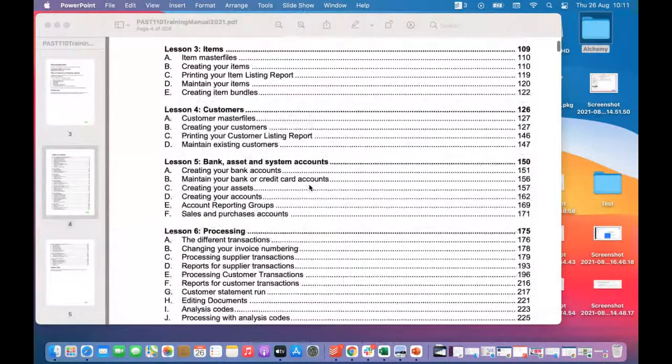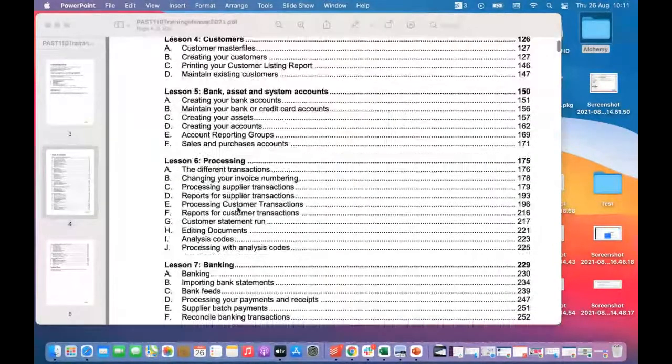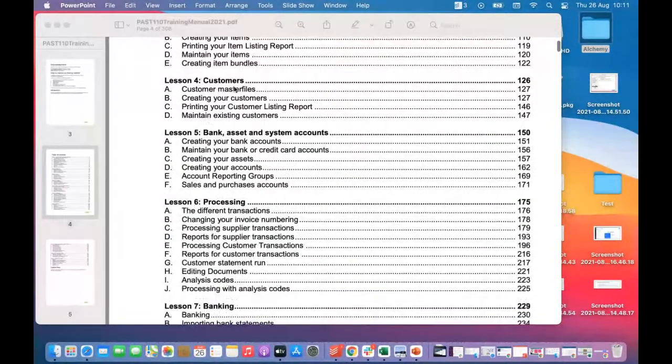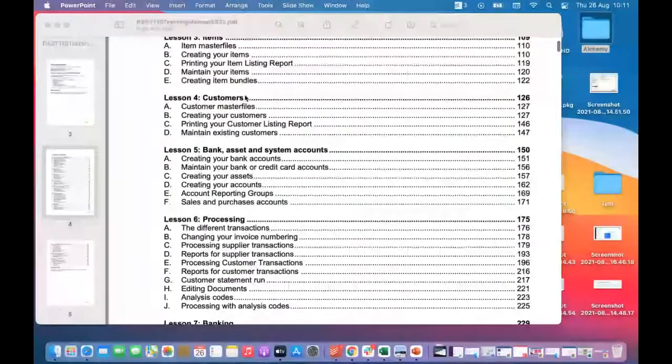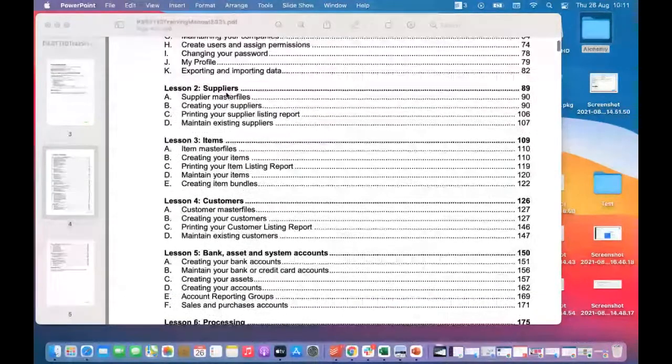So what we're doing today is banking. This processing lesson, we actually do it in the various modules: when we do banking, when we do customers, when we're doing transactions with customers, when we're creating products, when we're creating suppliers and so forth.